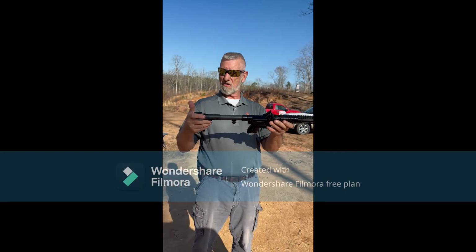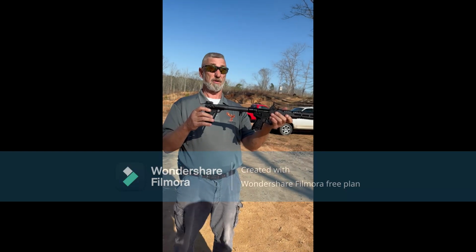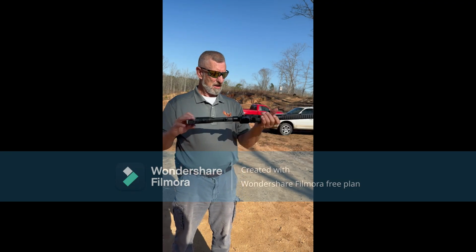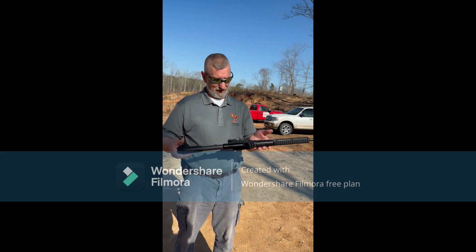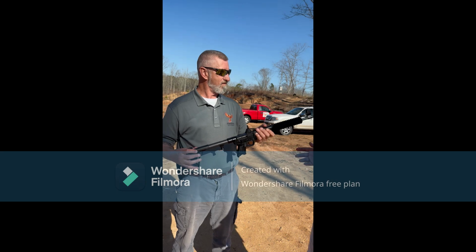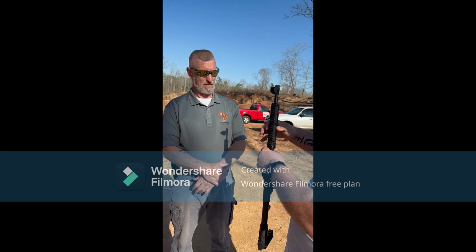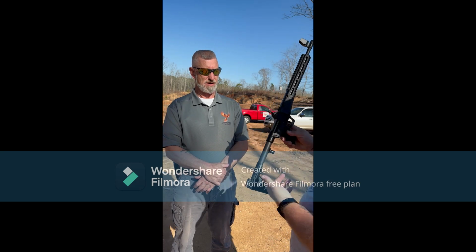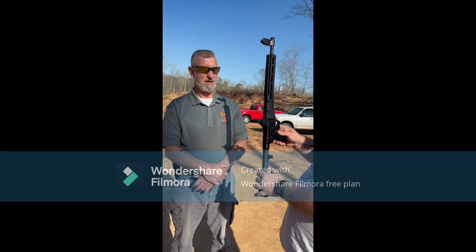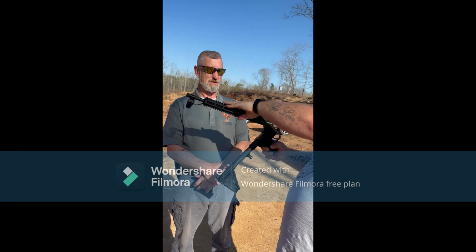So you got a 16 inch barrel on this, a minimalist stock, okay? Basically what some people would call a pistol grip. Pistol brace. Pistol brace, okay? It's lightweight. I don't think it weighs a whole lot, really, to be honest with you. Nope. And that's one of their claims to fame, that it is a light carbine. It does have M-LOK support. It does have Picatinny rails. It's got the rear charging handle. It does not lock open on empty magazine. To fold it back up, you're going to push this or pull this and then fold it right back up.